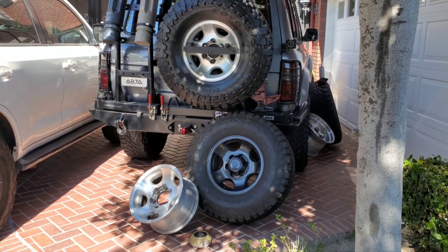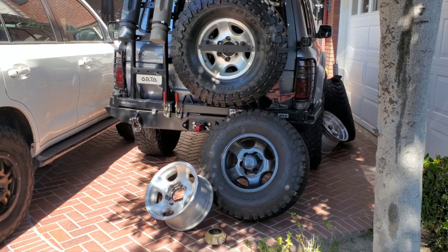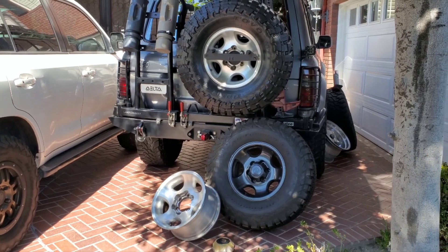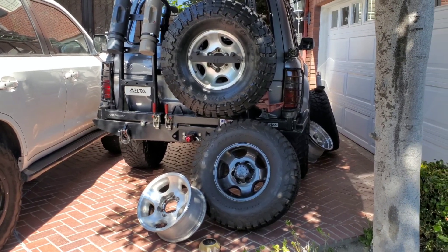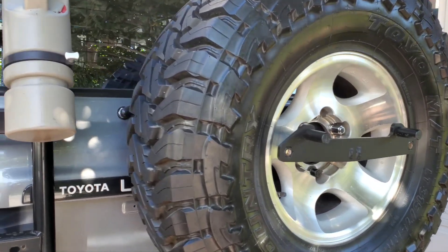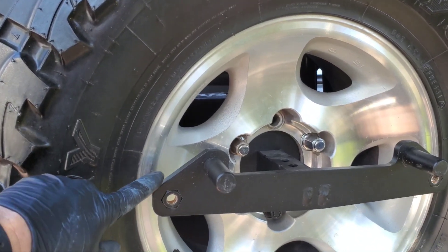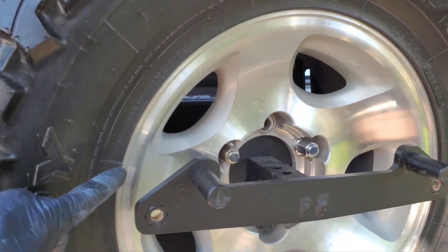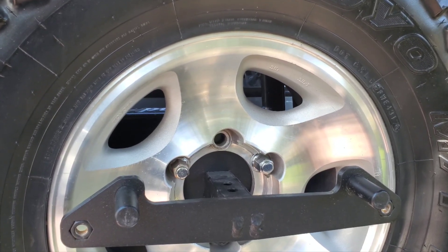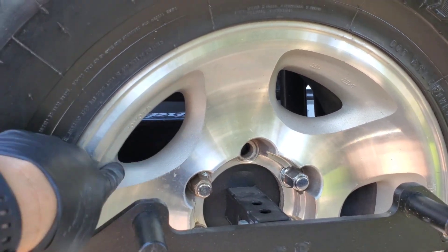In this video we're going to talk about painting aluminum wheels. Before you do that you have to decide: do you want to polish them or do you want to paint them? There are a couple things you really need to consider. Up top on that tire rack is an aluminum wheel from 1995 — it's in great shape. This is a very robust, light wheel for the Land Cruiser. It's machined with a matte finish on the aluminum.